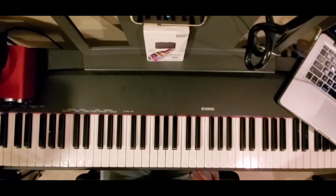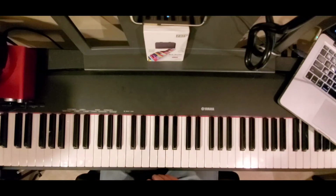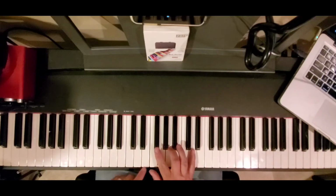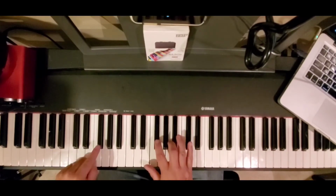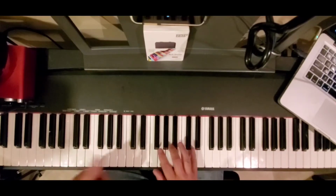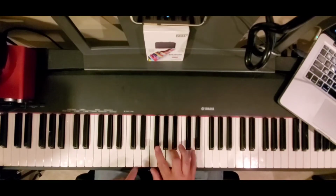We're going to do another quick one by Machine Gun Kelly, the Bloody Valentine video featuring Megan Fox. It's just three chords, it's a guitar song, but we can simulate it on piano. It's three chords: D, A, F sharp minor. The song sounds like this, we'll break it down in a minute.